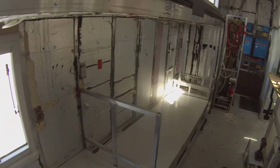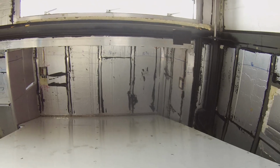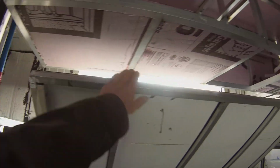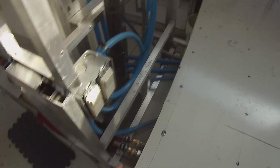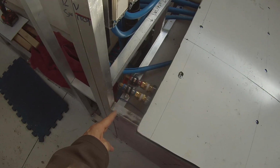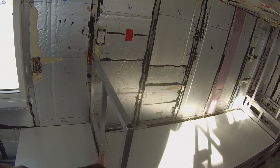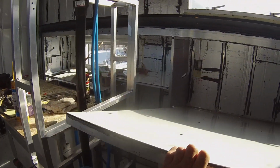Something else that has changed. Well, the bed has some actuators which hold it into place because there's no weight on top of the bed. So it kind of lifts itself up, but that works out great. But with the bed, originally I had the bed actually going to here, and ended up cutting a notch out of the bed to miss this guy, which worked out great for two reasons.